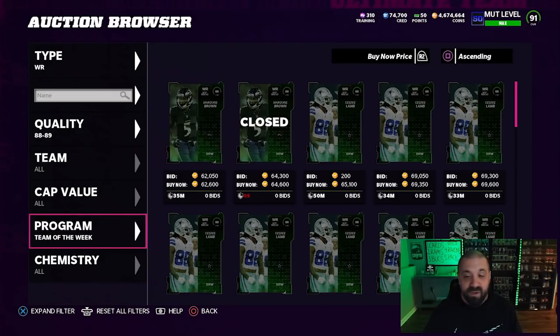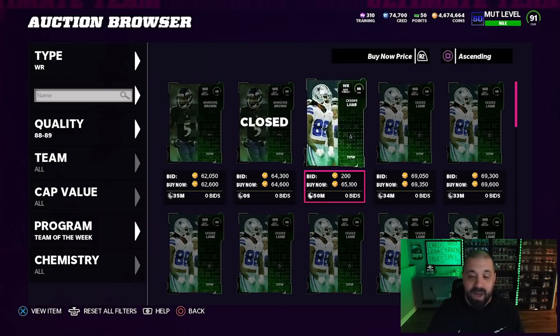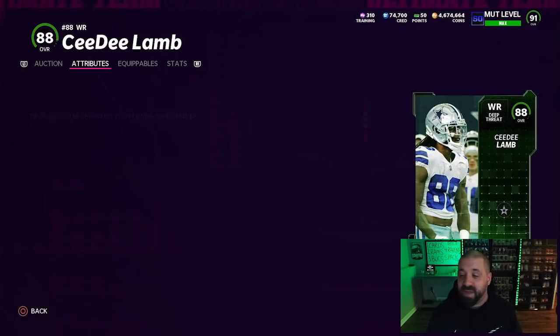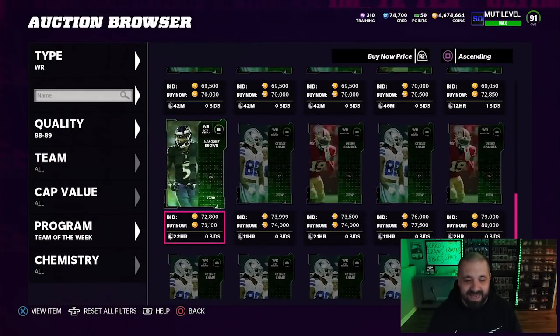So 3 team of the week receivers, all under 100K, all pretty solid. We got Marquise Brown here, who's got 93 speed. CeeDee Lamb, I can't remember his speed. I think it's 91. No, it's 90. But pretty solid route running, pretty solid catching in traffic, and for a free card, you know what I'm saying, I would take it.